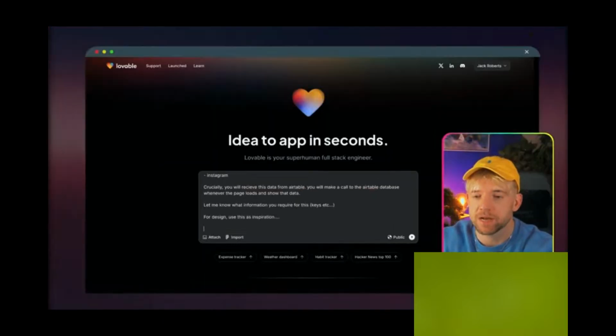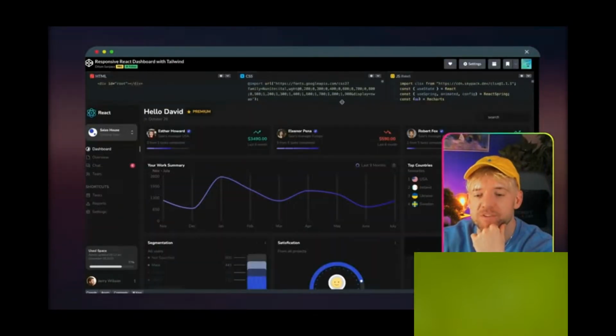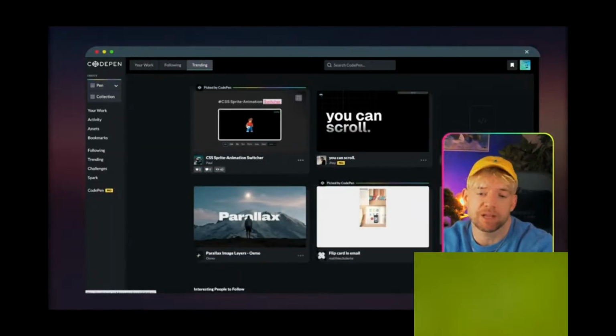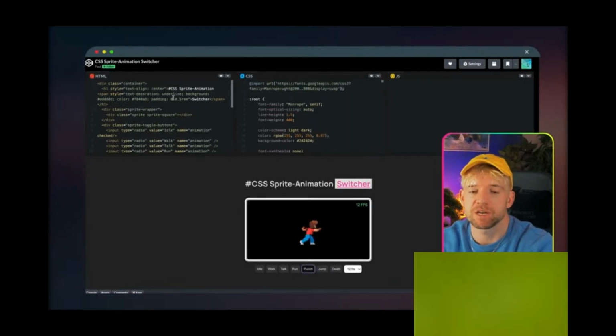Cool. And obviously, guys, I'm going to head over to CodePen. CodePen being a really cool website. I did this before on a previous one, but basically the way it works, guys, on CodePen, you can just browse through a bazillion different things and see what you like. And then, like, I like this. Well, you can get the code for it. This actually is really cool. Let's make him punch. Let's make him jump. Okay, this is funny. But basically, the idea is you can copy the code for anything you want, and then just enter it.